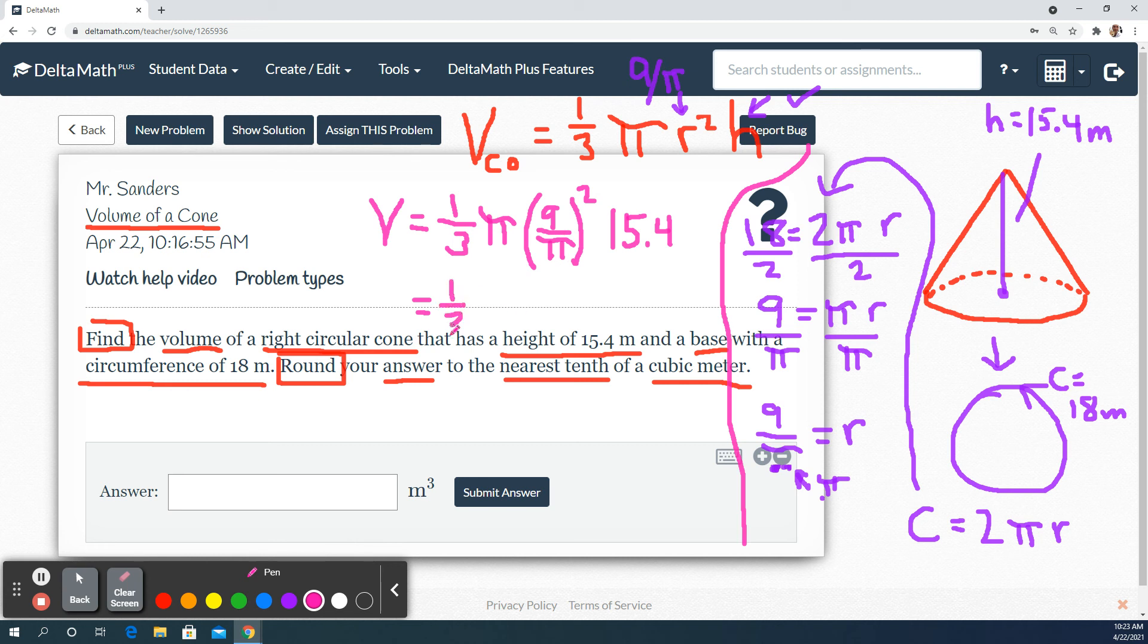So everything gets repeated. And at this step, we're going to square it. So it goes to the top and the bottom. So that becomes 81 over pi squared times 15.4. We have a - this pi is like it's on top. This pi is like it's on the bottom. So one of these pies cancel out with one of these.